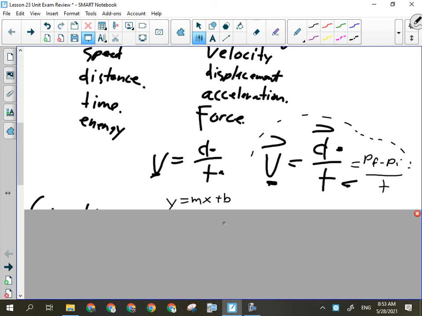I will give you a graph, and if the graph has an equation given on it, so it has y equals whatever written right on it, I want you to use the equation, and it'll say in the question, using the graph and its equation, probably in bold-faced, italicized, underlined font. That means do it this way, because I will have set it up so that if you don't do it this way, you'll get the wrong answer, okay? I realize that this is just a manipulation of this, but if I make the y-intercept anything other than 0, and you do it this way, it won't work, okay?